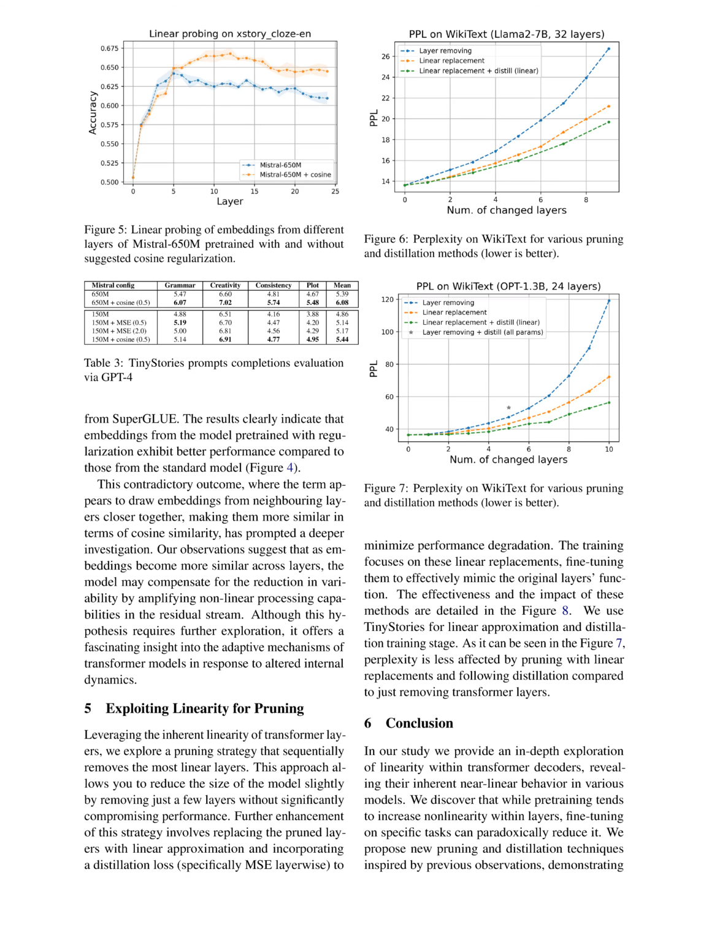Additionally, the approach of sequentially removing the most linear layers for pruning may result in a loss of nuanced information encoded in those layers, affecting the model's performance on tasks that require a deep understanding of the data. Furthermore, the replacement of pruned layers with linear approximations and the incorporation of distillation loss may introduce additional complexity and computational overhead to the training process, potentially making it more resource-intensive and time-consuming.